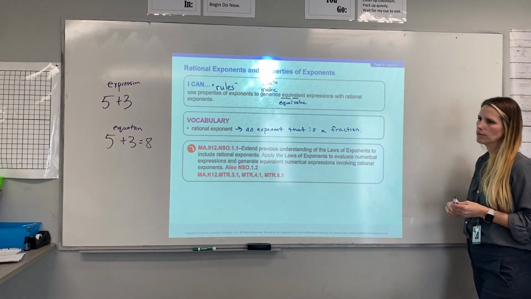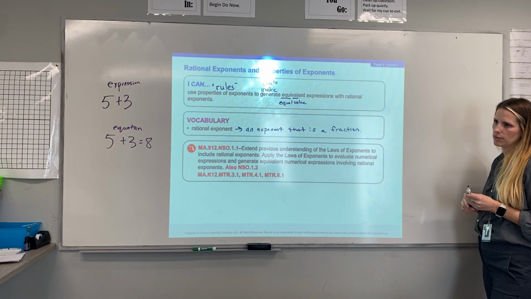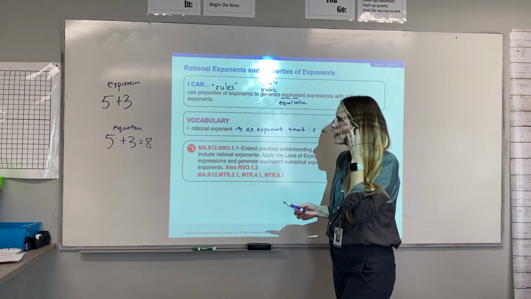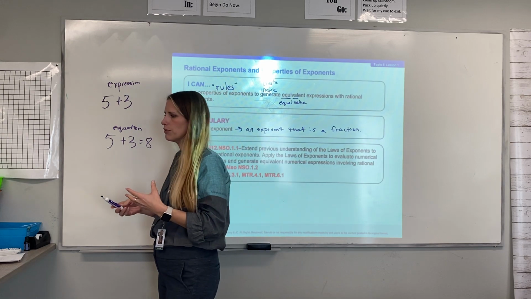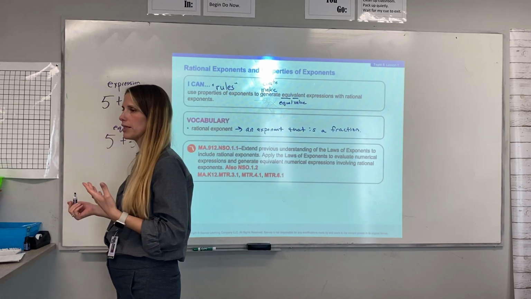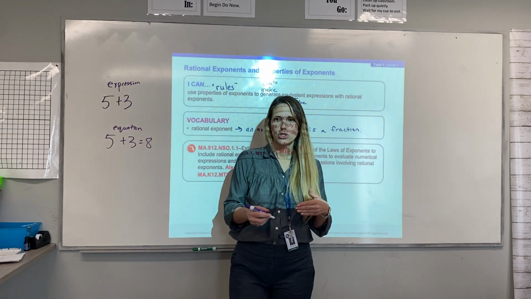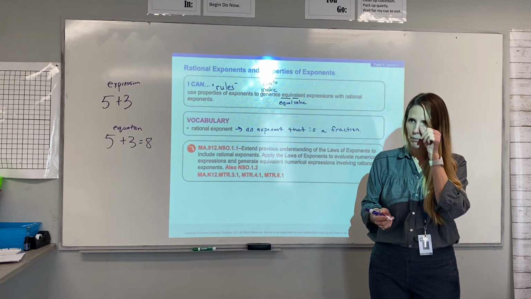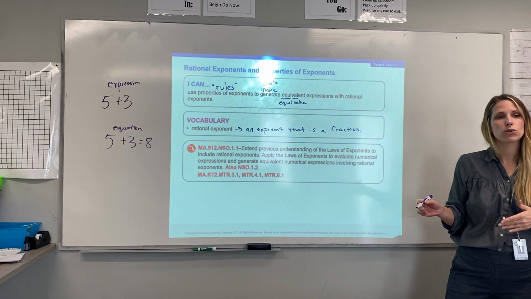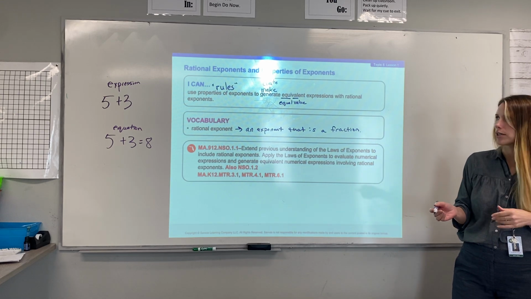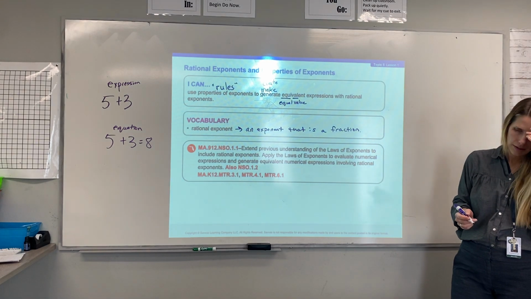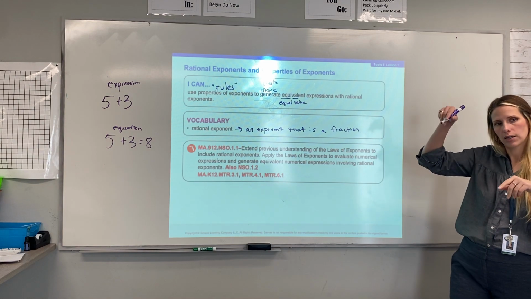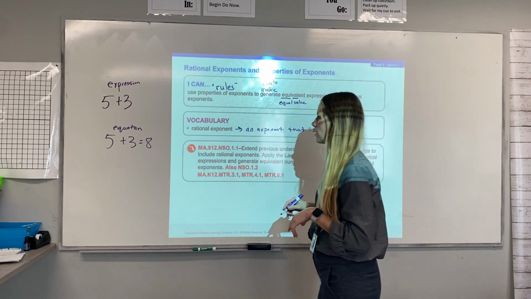So basically, the expression is the same thing as an equation, it just doesn't have an equal sign. An expression always has some sort of operation. Could be addition, could be exponents, like 2 cubed is an expression. It has an operation, but it's not finished. 2 cubed equals 8 is an equation. 2 cubed is 2 times 2 times 2.